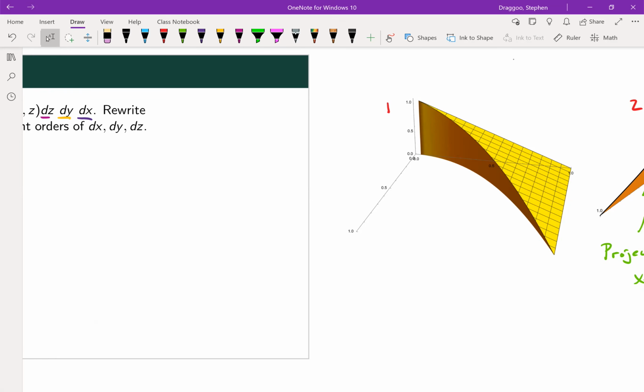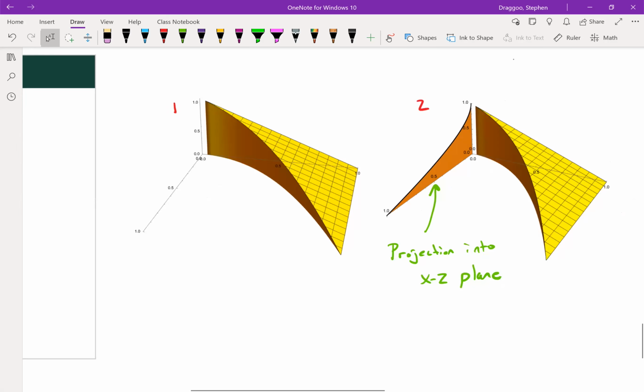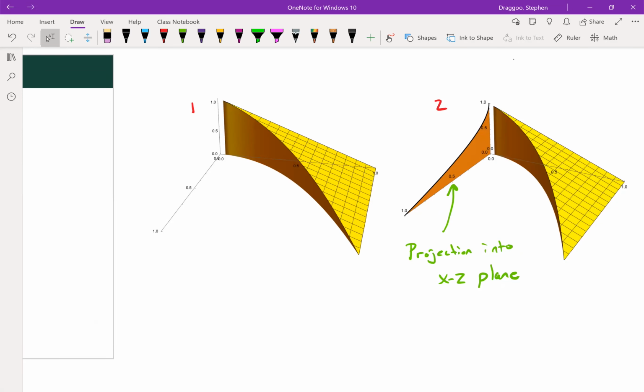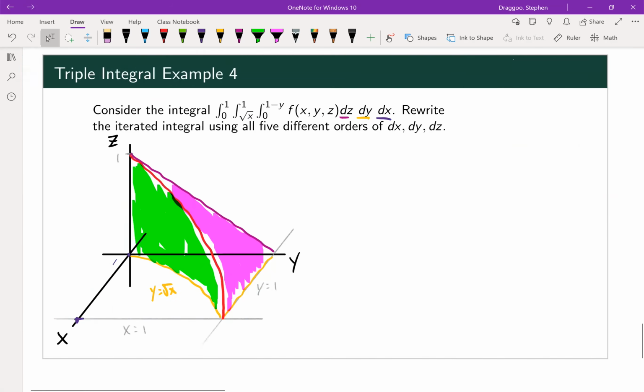The next step that we're going to take in this process is to project this shape into each of the 3 coordinate planes to try and get a look at how we're going to need to change these integration bounds. So in step 2, I have an example of showing a projection into the XZ plane. We probably aren't going to start with the XZ plane, but that's the one that was easiest to show. So it's the one I did. Anyway, back over here to our shape.